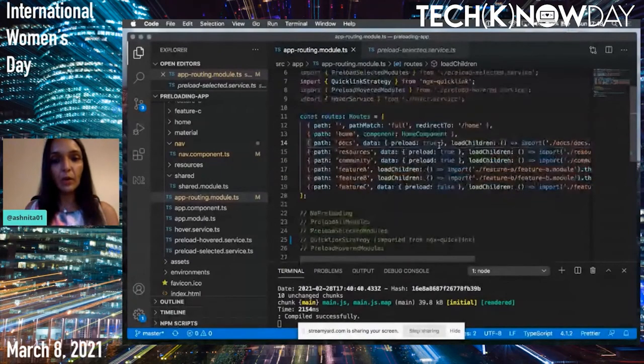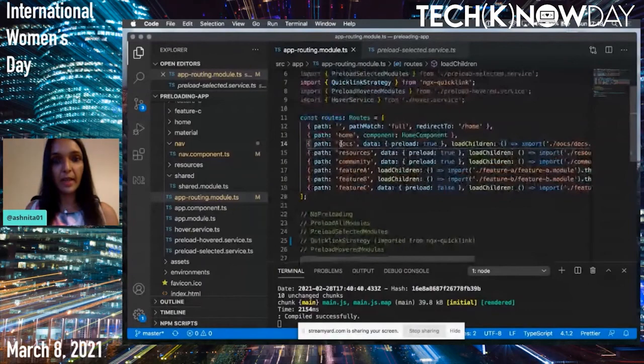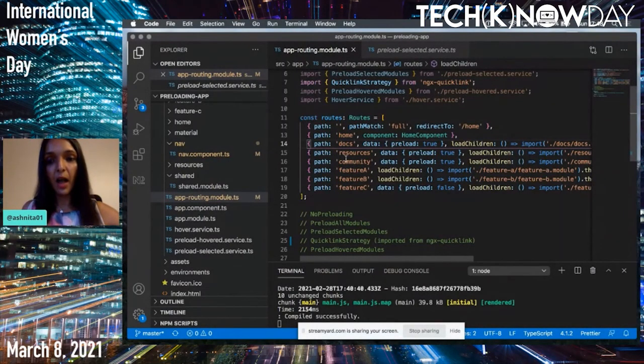So this is the route configuration that the preloading strategies have. It will go through each of these and see which lazy loaded route, lazy loaded being the ones with the loadChildren property, has not been preloaded yet.